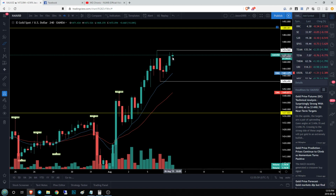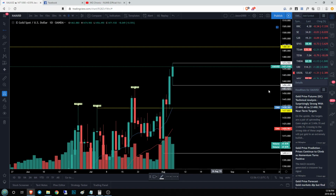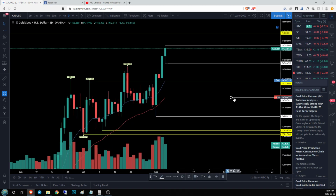In this case, we would like to see that move to the downside, which allows for some consolidation. In that case, we would look for a loss of the low of 1456, which would carry over into the daily time frame. We can go look at that here. We would see that pullback. We'd lose that 1456 4-hour support, and then there's no support on the 4-hour until we're down here at 1430. And then the daily level that we talked about.